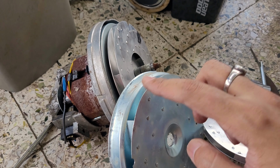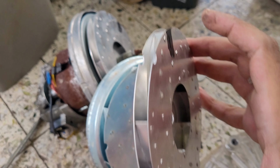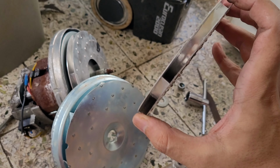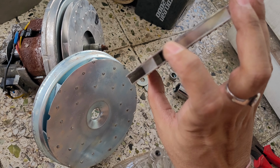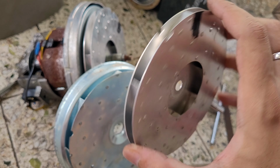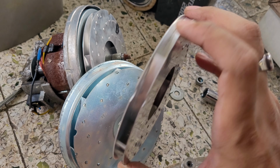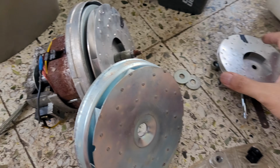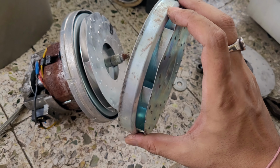This covers the inside one, and this was the outer one. So these are kind of a fan. You can see these are the fins, and I think that is how they were able to pull the air or suck the air in and was able to create the suction. That basically the vacuum cleaner is all about.